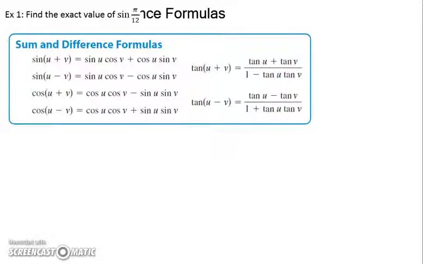So, just jumping right in, there's a bunch of different ways where we could use these things, and here's one of them. Find the exact value of sine of pi over 12. Now, pi over 12 is not on our unit circle, but this wants the exact value. So we don't want to just put it into our calculator and get some decimal. I want an actual answer in terms of radicals. So what we need to think about is, can I do anything with that pi over 12 to make it match something on our unit circle?